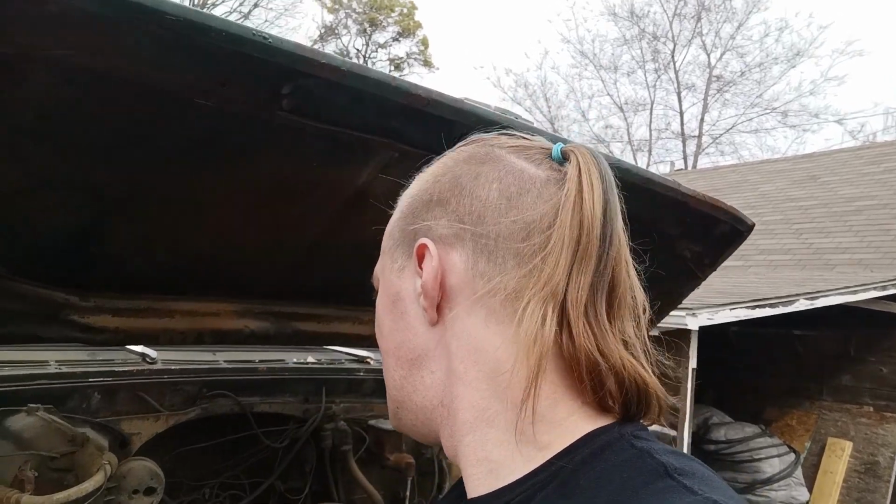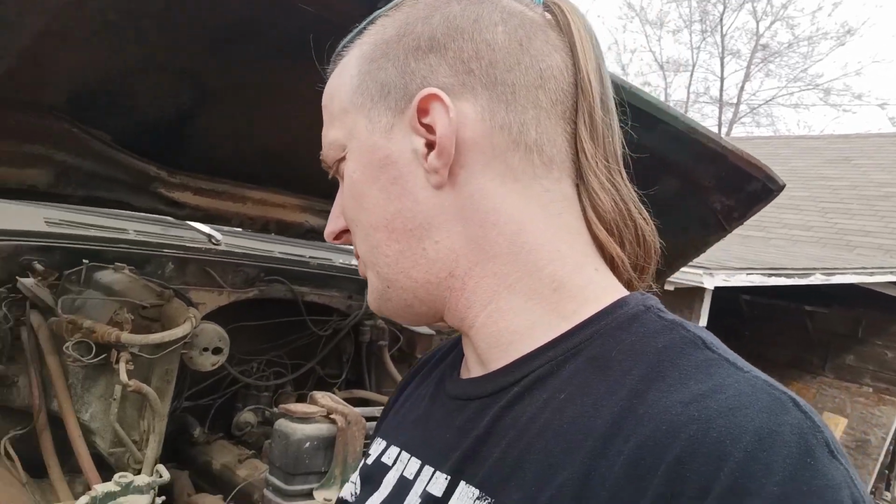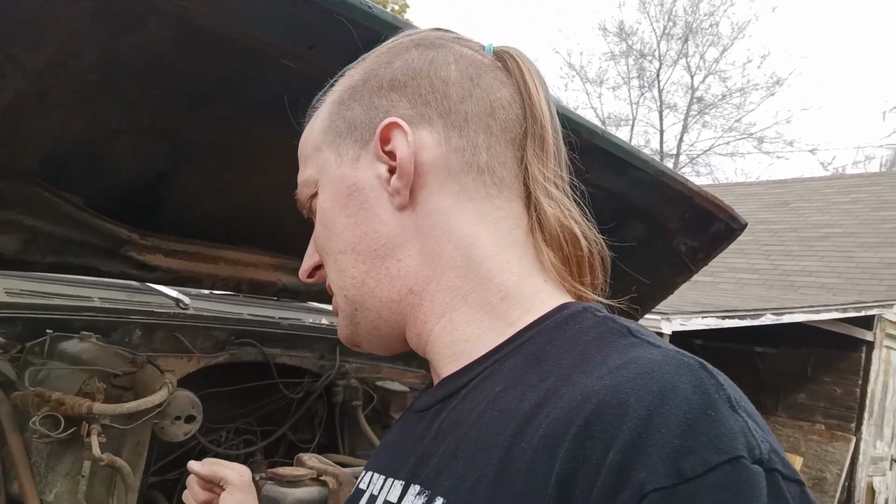All in all, it's not a bad truck. I think it'll be a fun little project. My kids are definitely excited about it, so we'll work together on getting it built. And got quite a few ideas. I'm still thinking on them, so. Anyways. And that's it for now on this truck. I'm waiting for the carburetor to be rebuilt. I need to take the intake manifold off as well to look through that, make sure nothing's damaged in that.